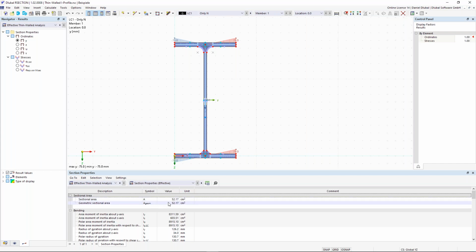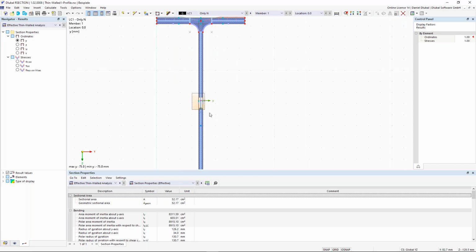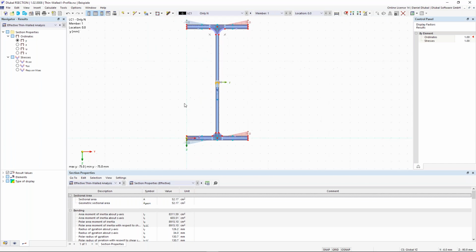So there we have a part which isn't effective, and this is also not considered in the whole calculation of the section properties.